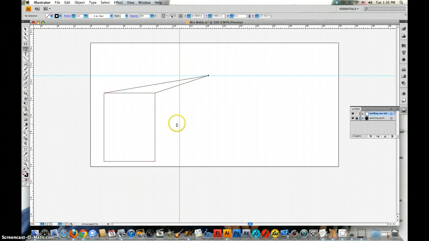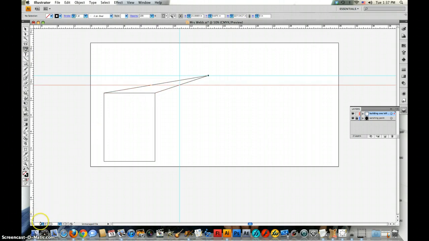I think I want my building to be about that wide, and then we're going to drag one from the top, and we're going to try to get it as close as we can to where the first line we just drew intersects the path that we drew with our pen tool, just like that. Now we're going to come up here to the pen tool and we're going to add anchor points, but before we add anchor points, we're going to need to zoom in.